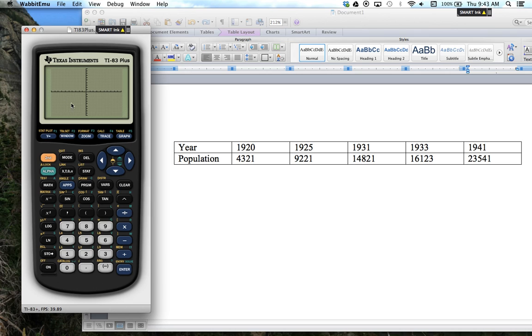Now you'll notice nothing showed up in my graph. Well, that's because my data, all the x values, are between 1,920 and 1,941. So on my calculator, I'm going to go to Zoom, and I can go to Zoom 9, which is Zoom Stat, and it'll automatically zoom the graph to wherever I have my data. And so there I've got the plot of the data. Now we can see that this data approximates a line. So what I want to do now is calculate that line of best fit that would approximate this data.